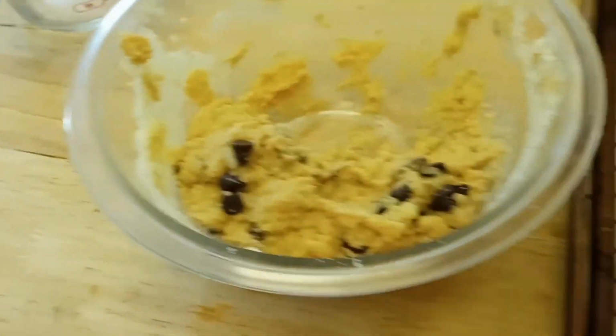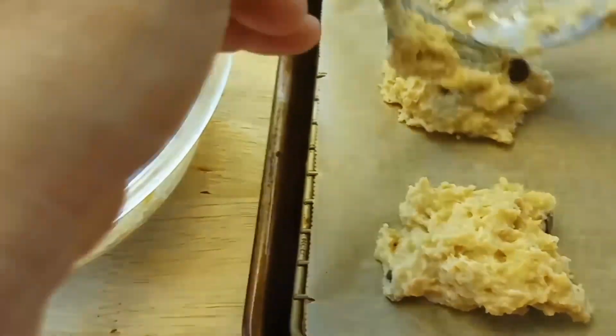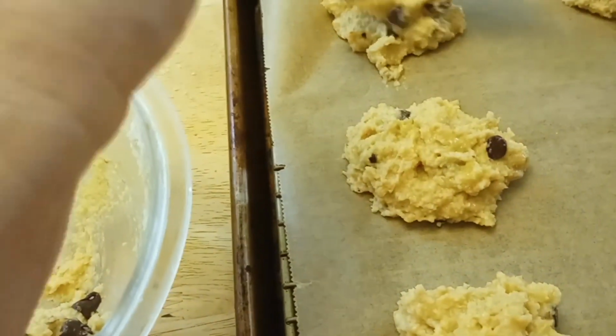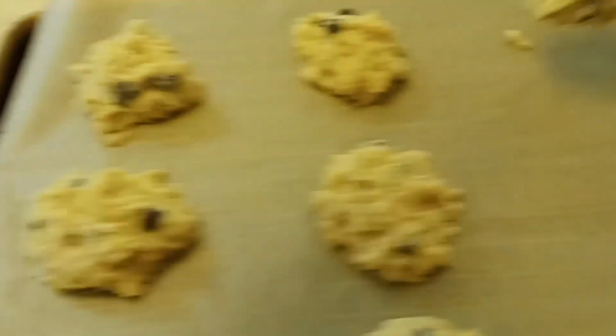This one is a little bit small. Let me make this a little bit bigger here. All right. And another one here.